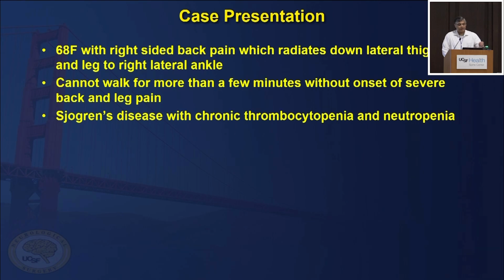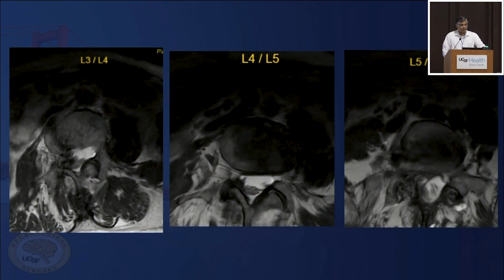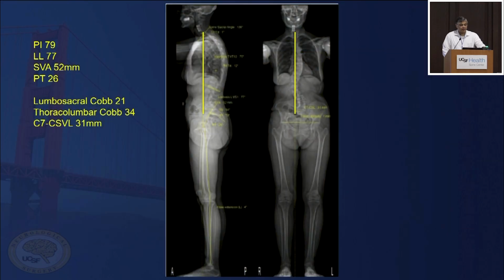So here's one more case. This is a 68-year-old with back pain, lateral leg pain, and the concavity at the bottom of this curve is not good at 3-4, 4-5, 5-1. So it's a fractional curve issue. Again, trying to figure out what this patient needs. Yes, there's a main curve. Yes, there's a fractional curve. Is the pain coming from the main curve? Is the pain coming from the fractional curve? Where's the radiculopathy coming from? Doing some injections can help you figure that out.